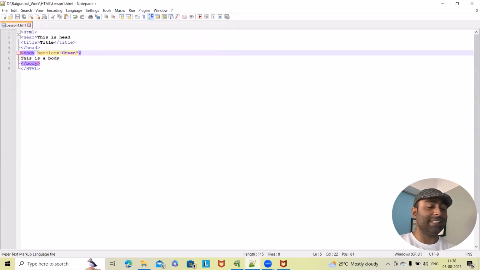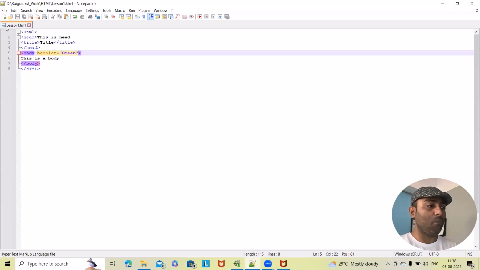So now you can see the tags are shown in sequence. However, if you write the same code in Notepad, you won't see this. This is the beauty of the Notepad++ application, where you can start using HTML coding in a very simple way.